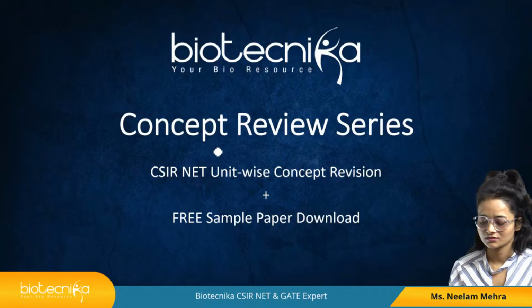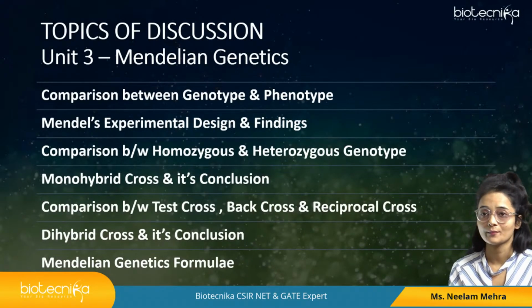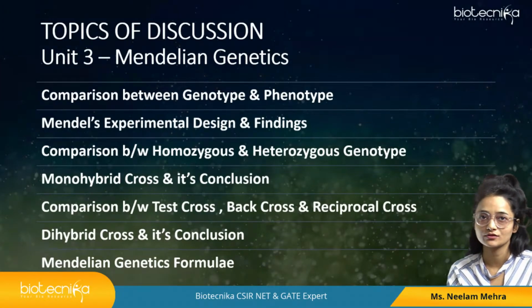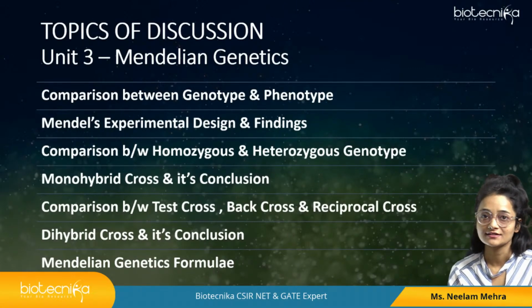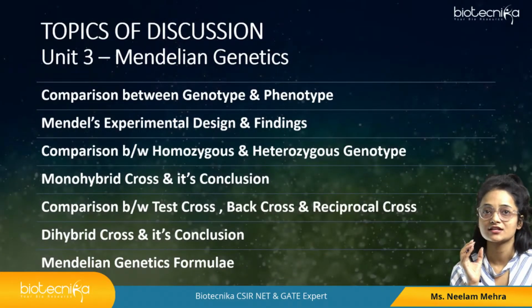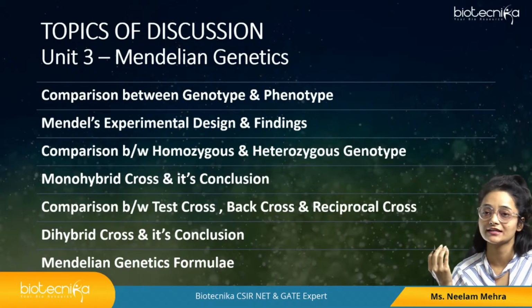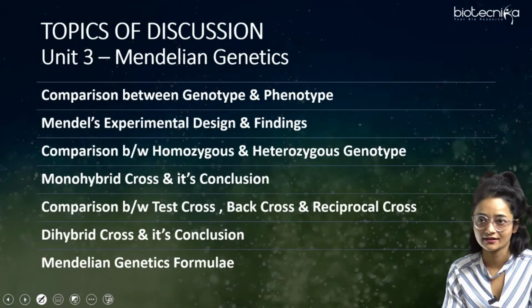The topic for discussion today would be Mendelian genetics, where we'll be studying the comparison between genotype and phenotype. People know what genotype and phenotype are, yet knowing the comparison between both of these terms is very important, because it is important to understand the concept in which the questions are being framed, and if we are clear with these concepts, we can easily solve those questions related to probability and what the question is really asking, right?